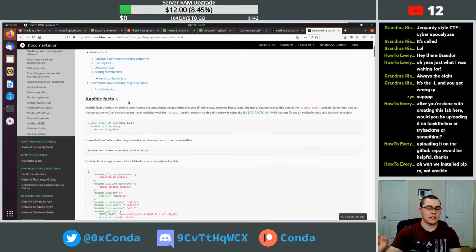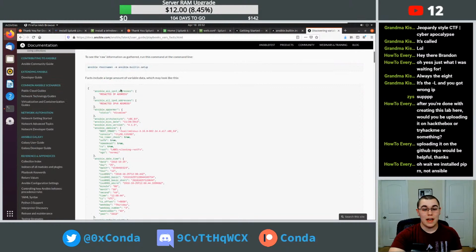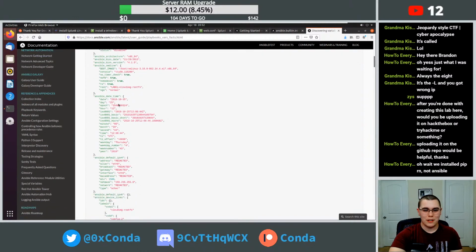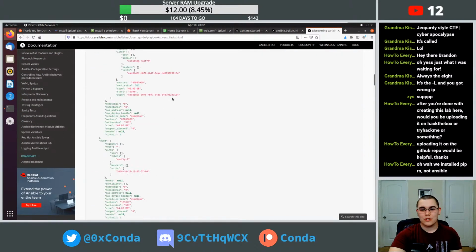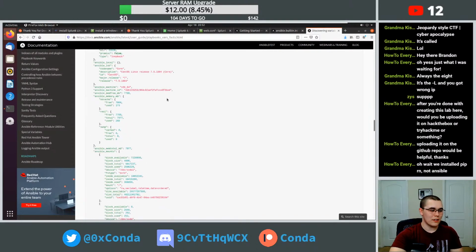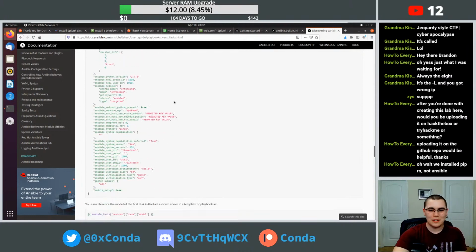So you could build something where it's like, if it's a Debian system, do this. If it's a Red Hat system, do this. So you can do all sorts of logic like that. But here's an example of what the facts it pulls automatically are. So you see the IP addresses, the system architecture, BIOS information, the current time and date. I mean, this is a huge JSON list of things. So there is just so much in there for you to play around with.